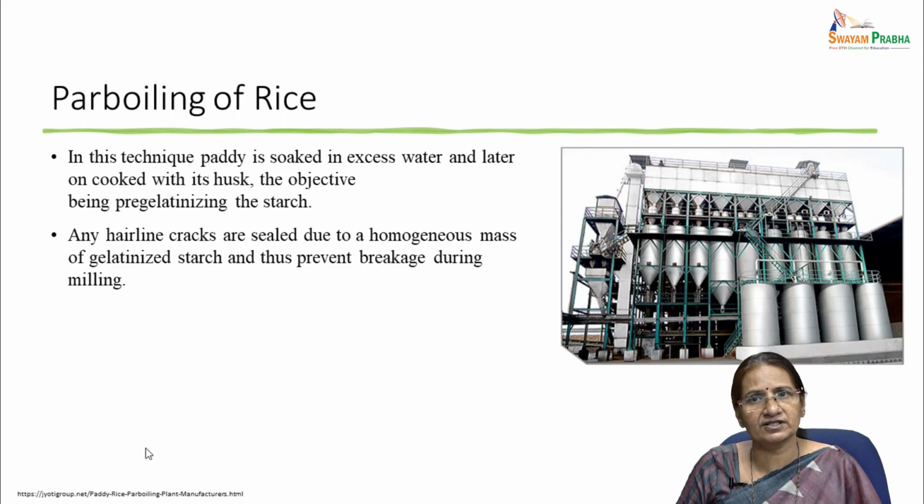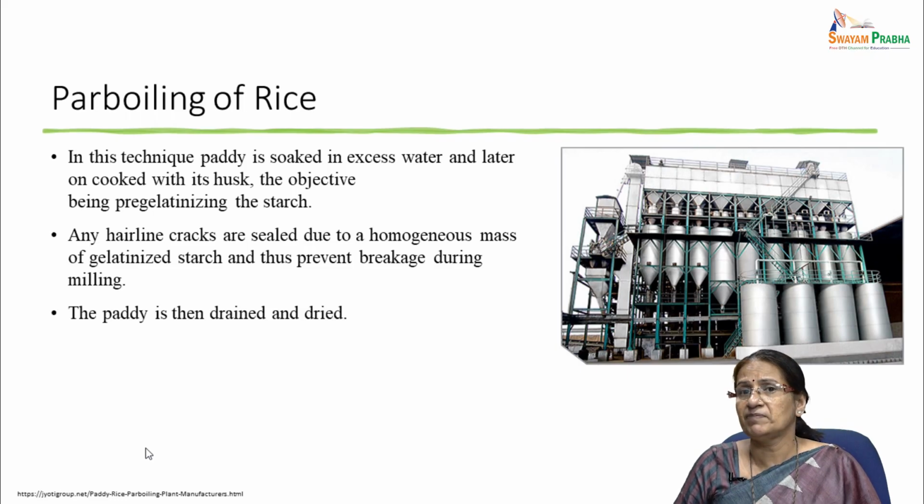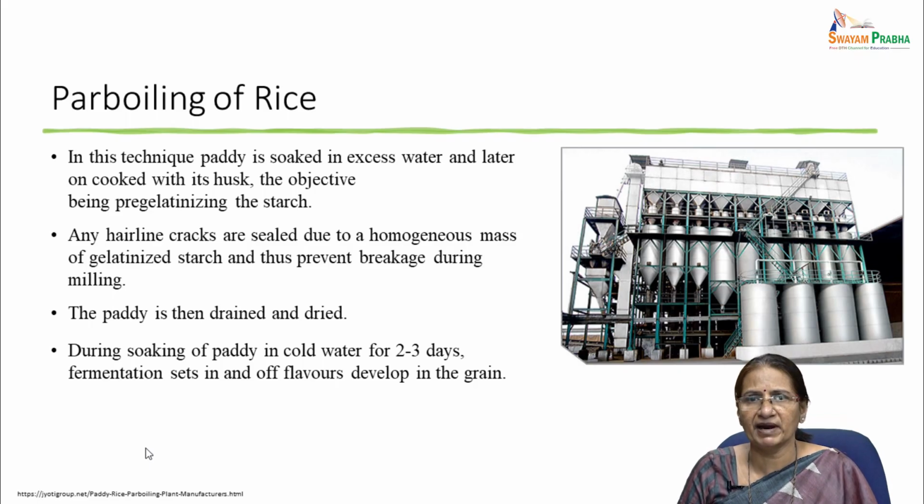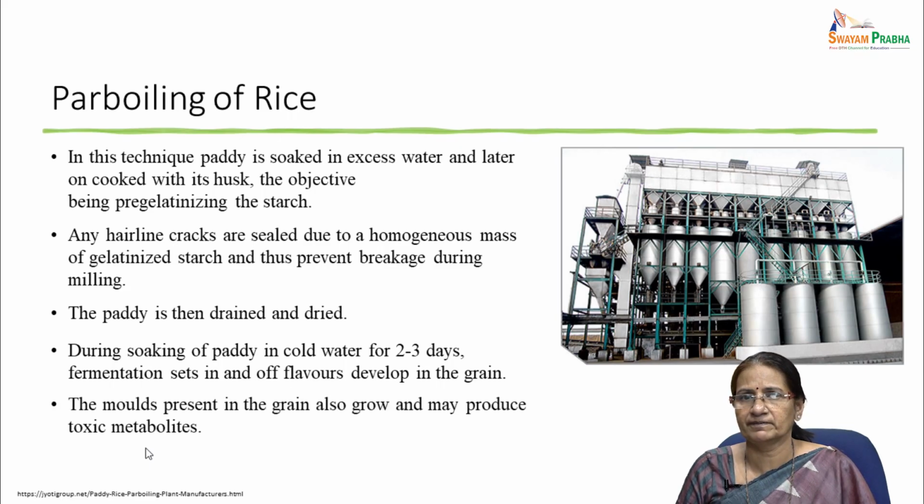Any hairline cracks are sealed due to the homogeneous mass of gelatinized starch and thus prevent breakage during milling. The paddy is then drained and dried. During soaking of paddy in cold water for 2 to 3 days, fermentation sets in and off flavors develop in the grain. The molds present in the grain also grow and may produce toxic metabolites. For example, aflatoxin may be produced from Aspergillus flavus.